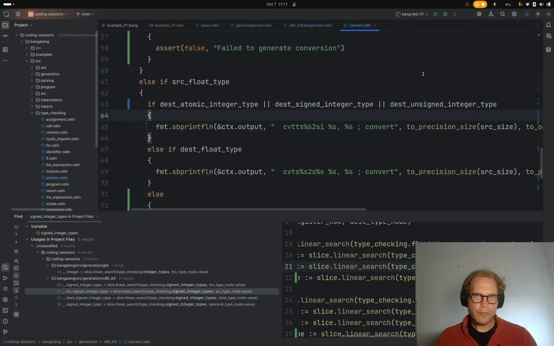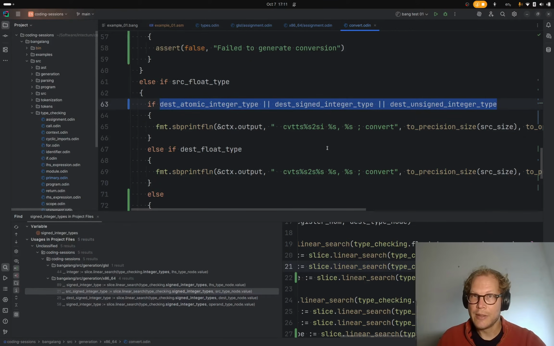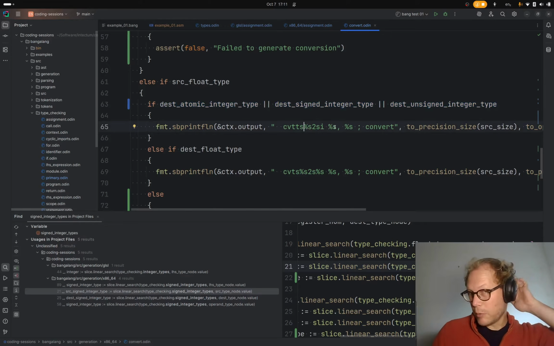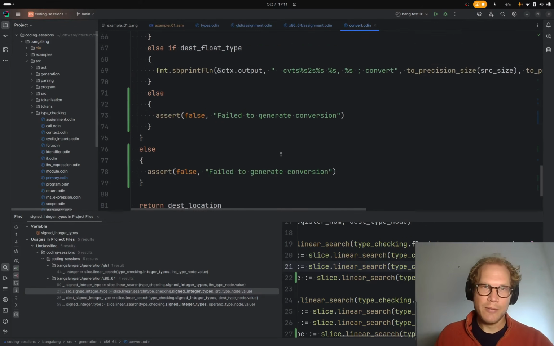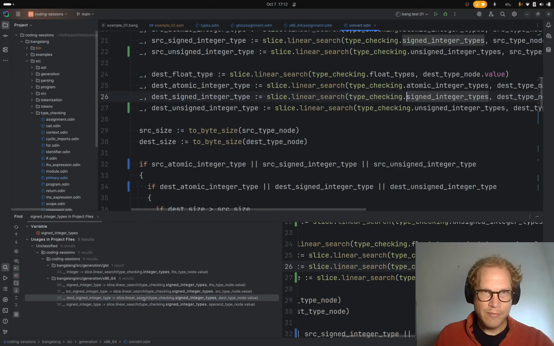So if the float is negative, or I don't think a float, I guess potentially the float could be bigger than what can fit in the unsigned integer. What could be bigger than what could fit in any of these. You're just going to get a weird result, and too bad. That's pretty much it. Okay, so that's conversion.